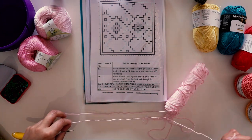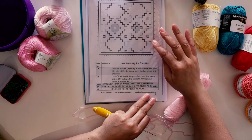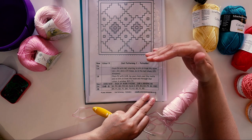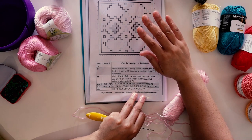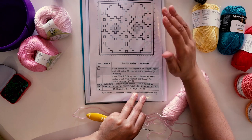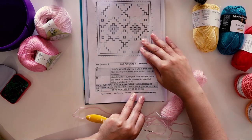Okay. The other thing about interlocking crochet patterns, remember that you don't need to know how to read the graph. The graph is written out for you. The instructions are written out for you by the designer. Every row has an A and a B to it, like I've said before. That refers to your color A and your color B. So let's get going, and then you can just follow along.